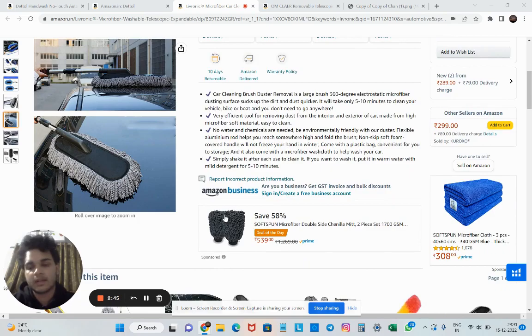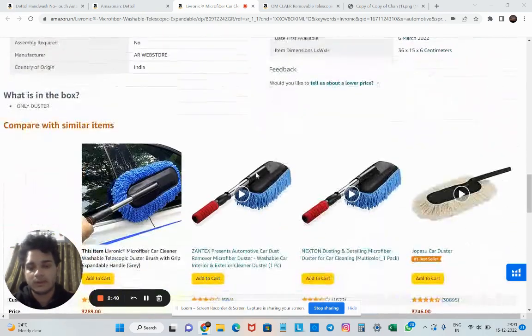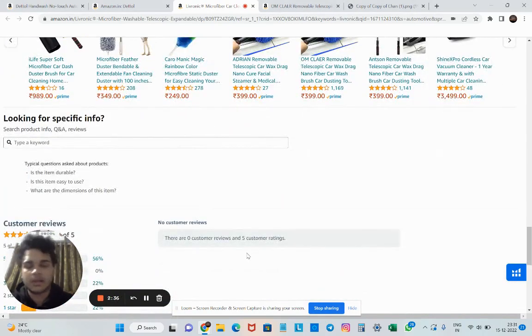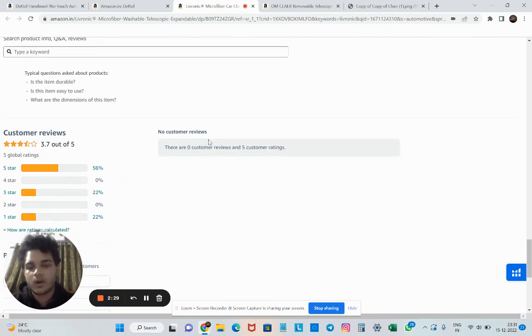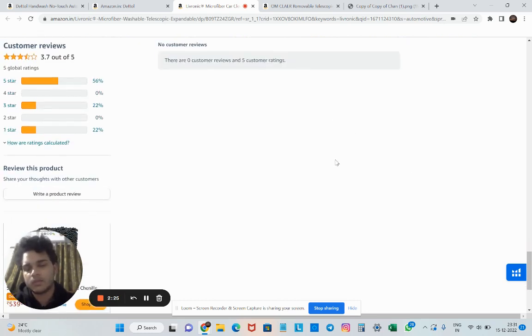Customers will get an idea easily by going through the video, and if we use the A plus content as well, customers will easily understand what the material is, what the height and weight of the product are, and for what kinds of purposes we can use the product. We want to design all these things in the A plus content. We can use around 5 to 6 modules of A plus content, and these modules are pretty enough for our listing. We can include almost all the details in the A plus content.